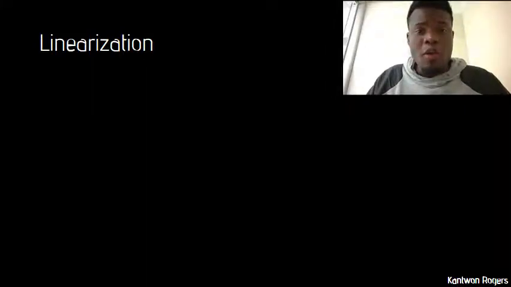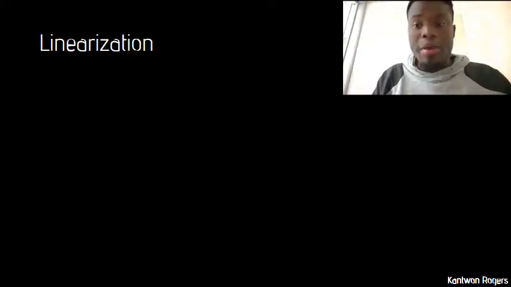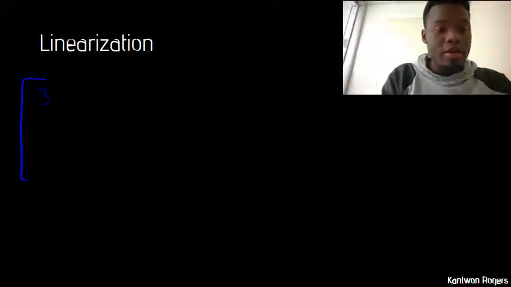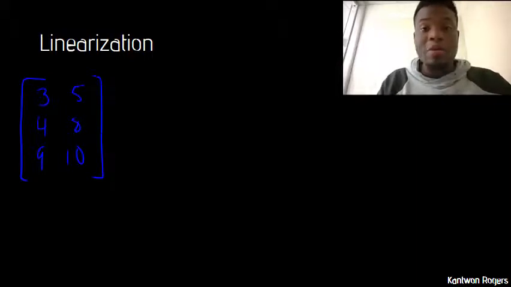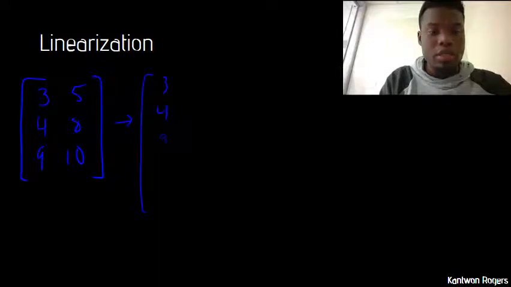So some of the times when we talk about arrays, we want to change the array from a two-dimensional entity to a one-dimensional. So instead of having multiple rows and multiple columns, I either just want to have one row in multiple columns, or multiple rows in only one column. So we call this linearization, or linearizing the array. And so what that means is, I want to have all of the elements from my array, but in their linear order, to look like the linear vector that they are, or the way they're saved in memory. So if I had the array 3, 4, 9, 10, 8, and 5, and I said I wanted to linearize this array, I would want to create a vector that is just all of my elements, but in linear order.